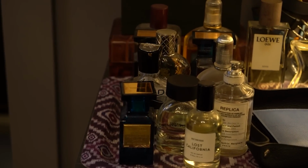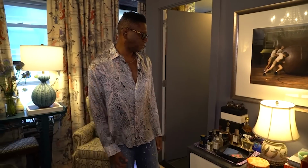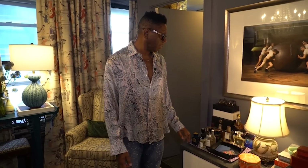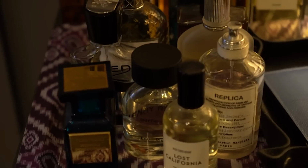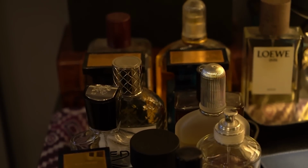I mean, I love Tom Ford. I have tons of Tom Ford. I'm always experimenting. And Bottega. But I also love this Creed. This is the one that gets the most compliments. People love this fragrance. It's called Adventus. Anytime I wear it, like when I go to the D&D or go shopping for anything, people are like, wow, you smell really good. And I'm like, thank you, you know, but it's expensive, so I don't use it all the time.